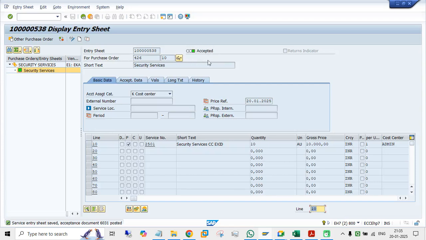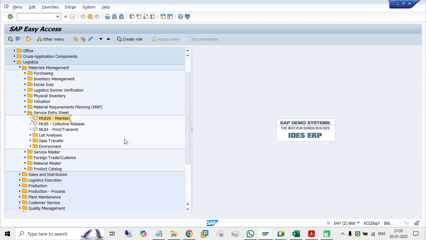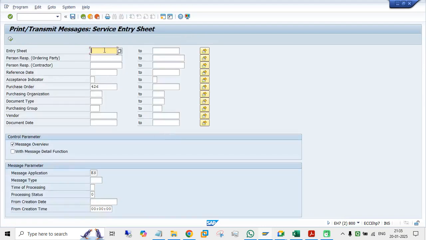Normally you can print also, but I don't think it will come. Let me try. No, print option will not come actually.